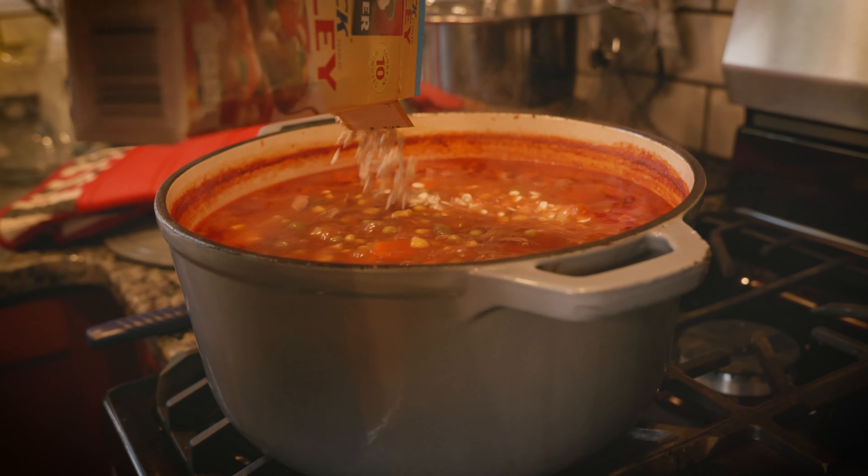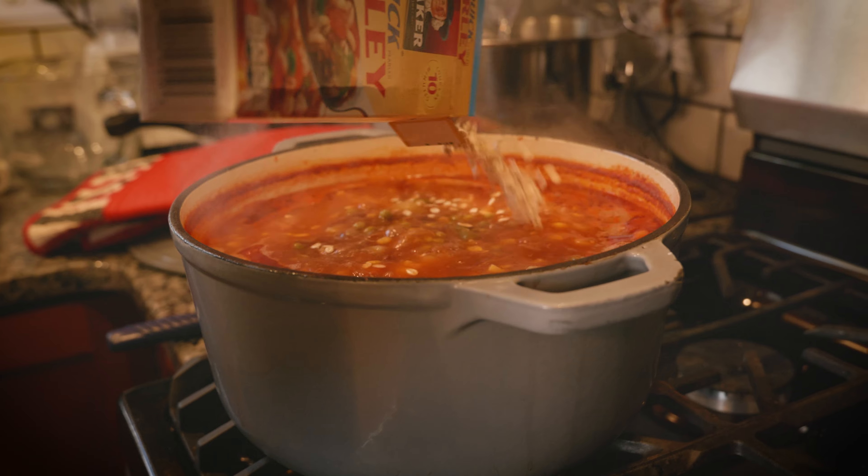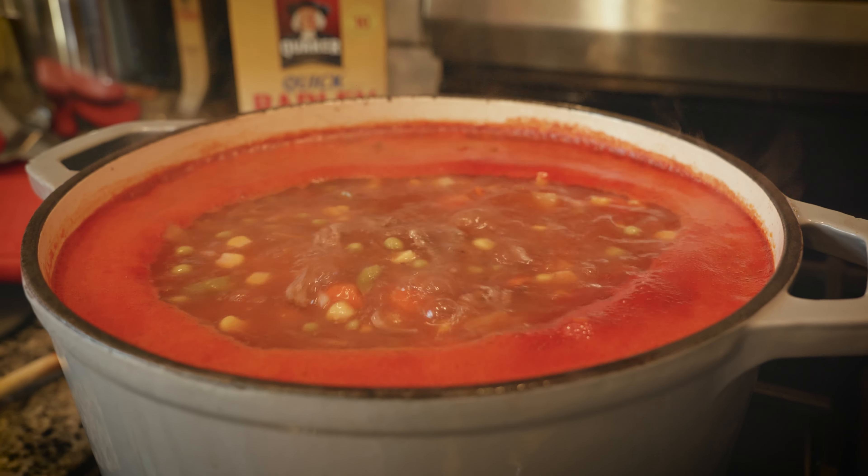This is one of those soups you start on a Sunday in the early afternoon for dinner that night — just let it go and it'll get so much better the longer it cooks. Also, at the very end, you're going to want to throw in some instant barley, which is something mom always put in her soup. For today, we had been cooking soup bones the whole day, so we made our own beef broth. We're going to add our tomato juice to that and not do any water — just the beef broth, the tomato juice, and the rest of our ingredients.